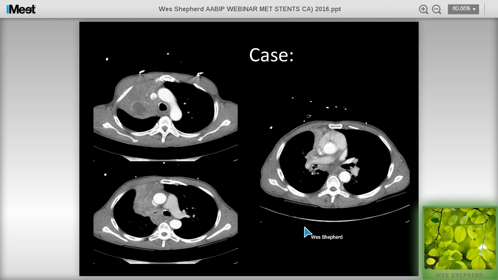So when I look at a scan like this and I'm thinking in consideration of airway stenting, I think there's several key things that are going through my mind as I review this type of imaging. The first one of which is the right upper lobe is probably not re-expandable. There's no evidence of a right upper lobe bronchus, probably completely compressed or filled with tumor, and it's very unlikely that it's something that we would be able to restore patency through any bronchoscopic means. So that's important to me as I decide what type of stent or what length stent I might select in this case.